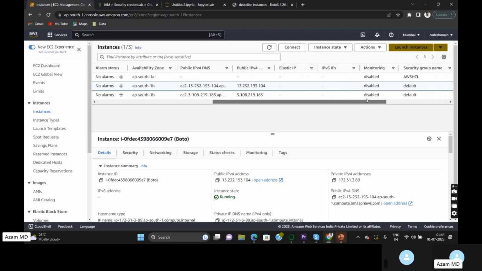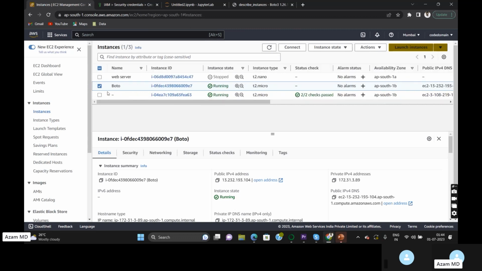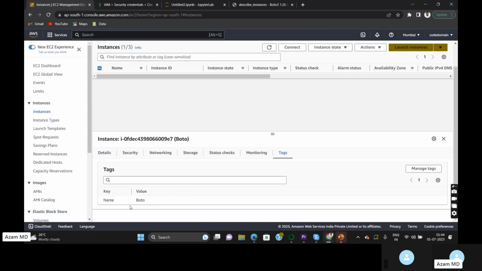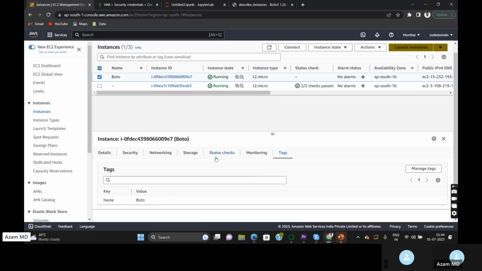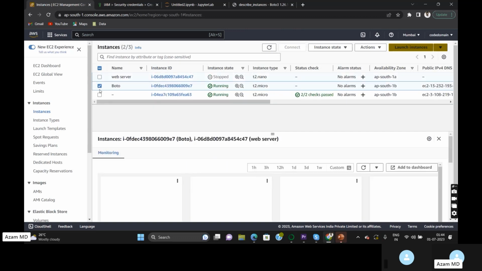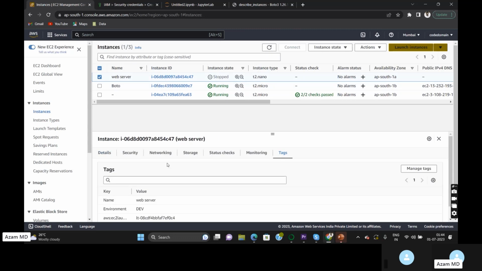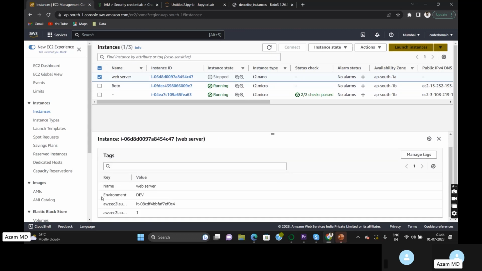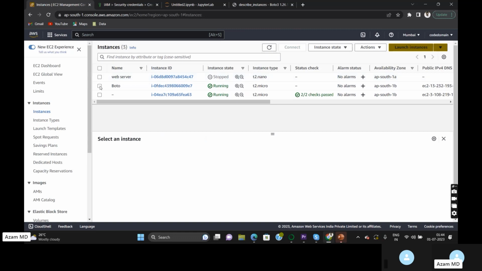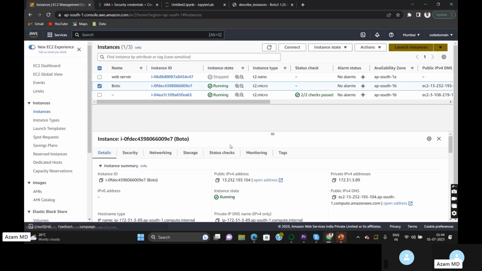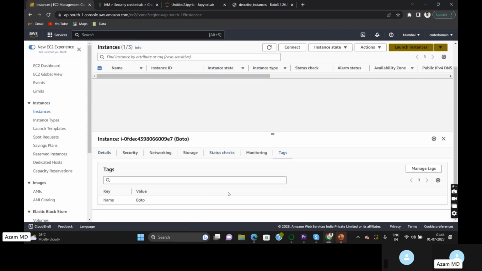And if you want to filter on the basis of tag, right? Let's see here. Now you can see the tag is boto, right? And if you want to filter, let's keep here tag, environment. So what I will do, you can create the same variable for this so that you can filter both, right?